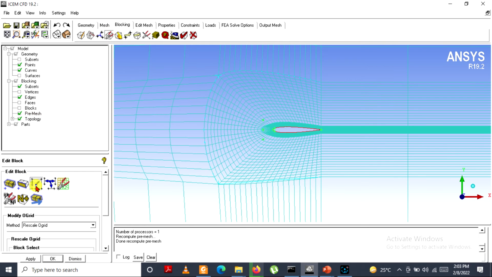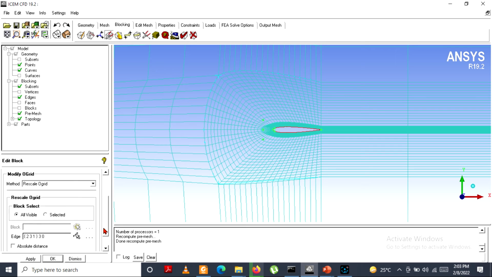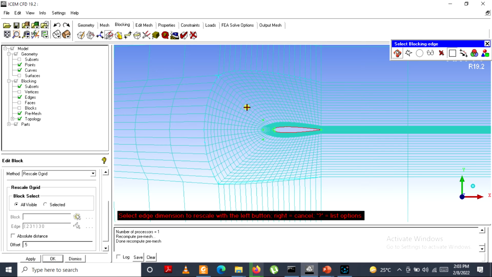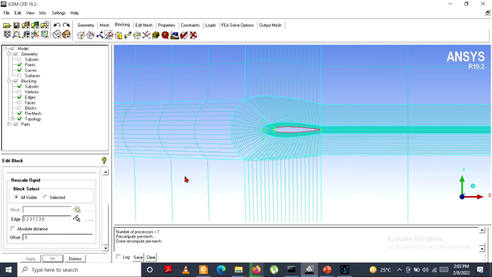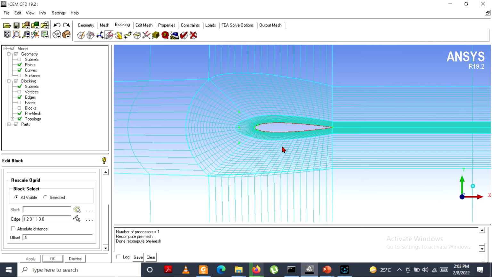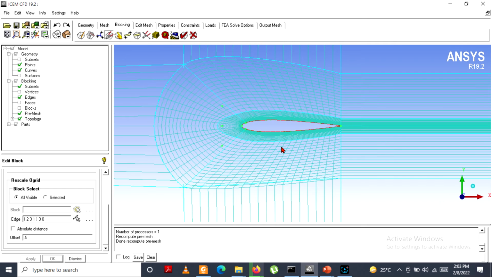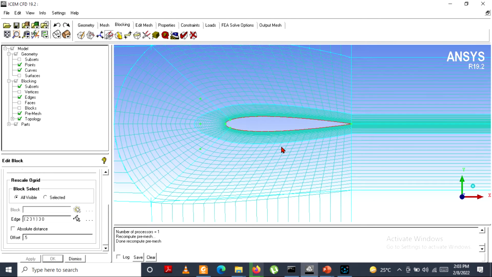In edit block we can reduce the grid size and let us select internal edge and reduce by half. Apply.